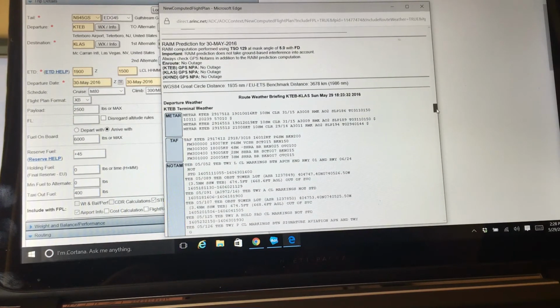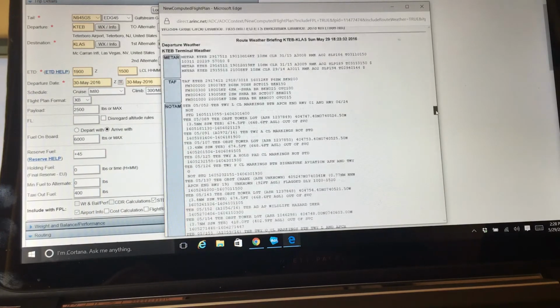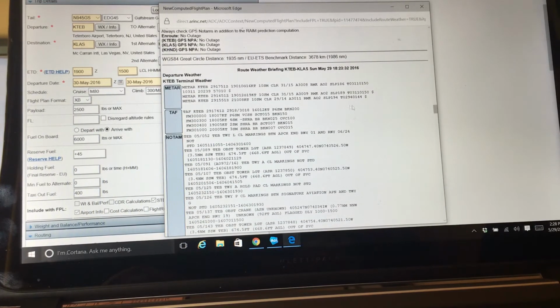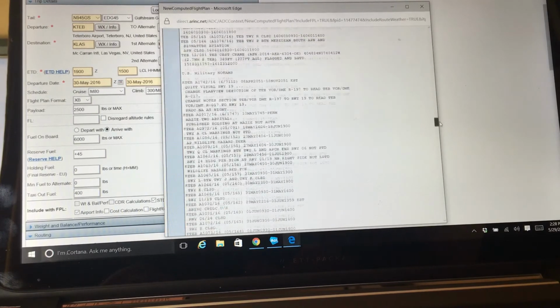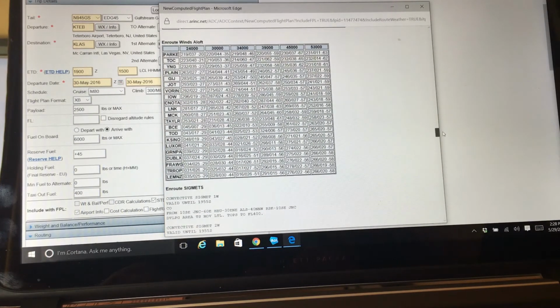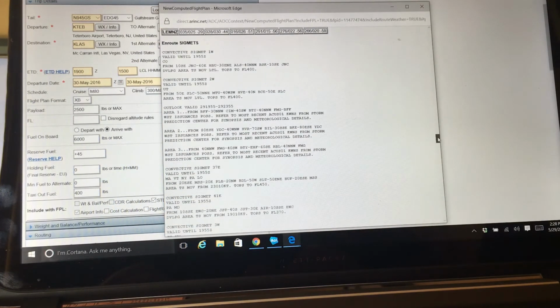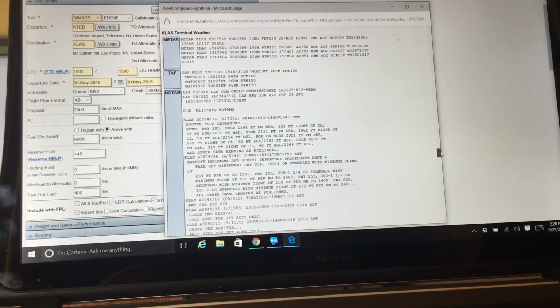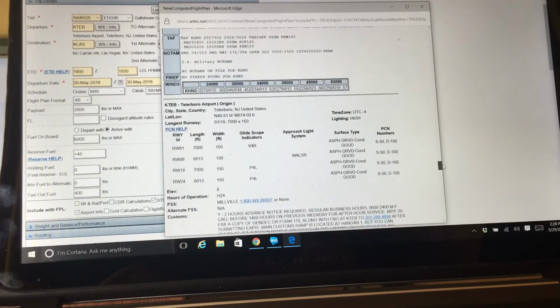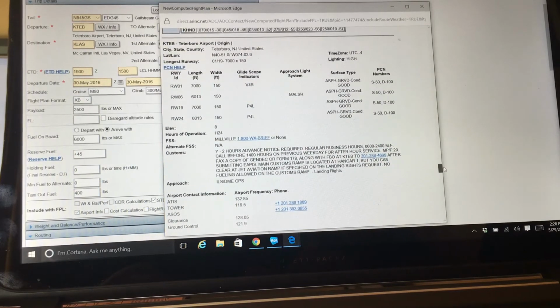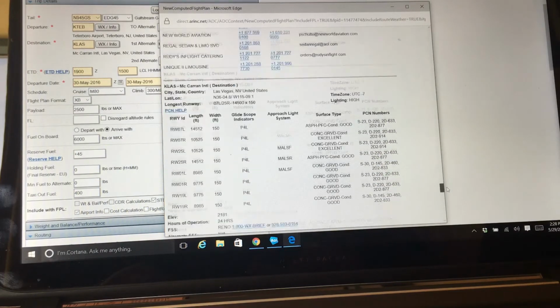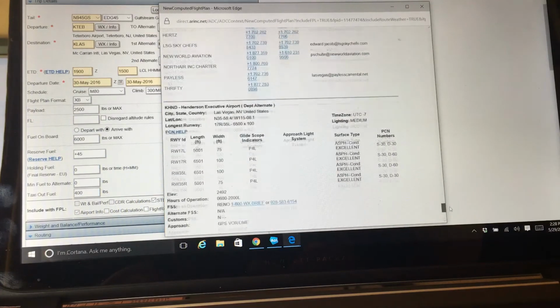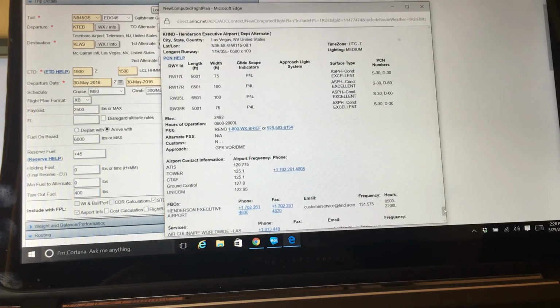And then what we have is obviously, well, this is predicting where the rain will be if you're going to do a GPS. And then we've got our weather, because I asked for it. So all the weather information is in there. There's your winds aloft information at different altitudes. There's your segments along the way. Obviously, it's summertime, and there's quite a few segments going on. And our destination weather. So we've got all of that listed, as well as the airport information that I wanted. We've got Teterboro in there, and we have Las Vegas, and we also should have, and we do, Henderson, our alternate.